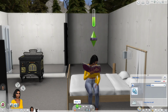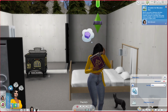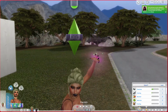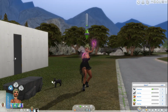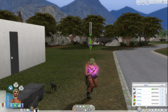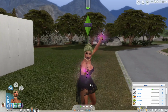I might do a video on it, I'm not sure, but this sim has been fun to play with. I've just been playing with it on my own time. If you know Bonnie Bennett from Vampire Diaries, I basically made her a Bennett witch. Her last name is Bennett, and I ended up remaking her ancestor, and she's a Bennett witch. It's been really fun, and I'm excited to show y'all this part of my world that I've been slowly working on. I think next is me getting the vampires in and starting the club and everything like that.